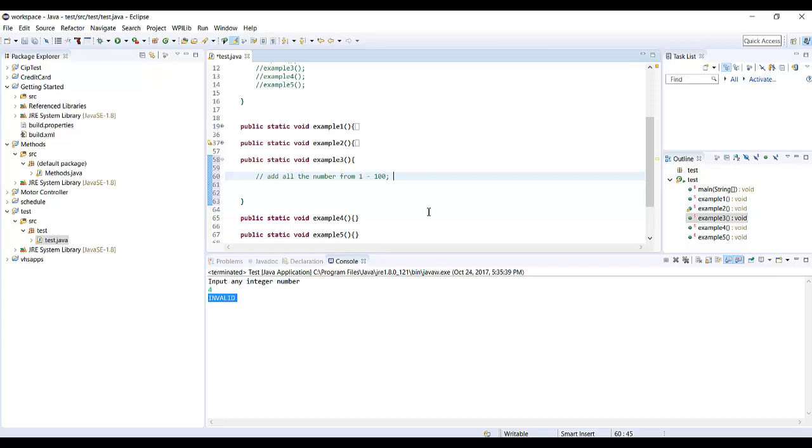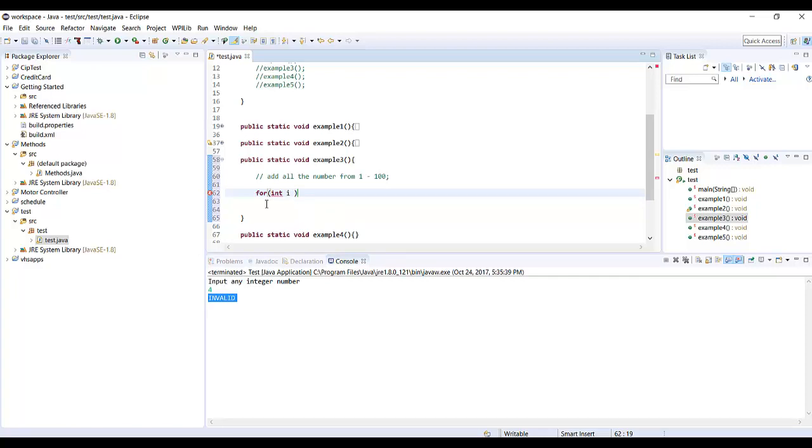Now remember that in order to use a for loop, you need a start point, an end point, and the increase parameter. So we're going to type in for int i, where i is a variable that can be any variable.